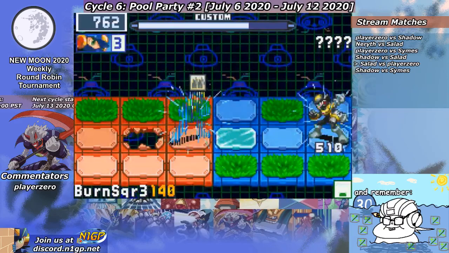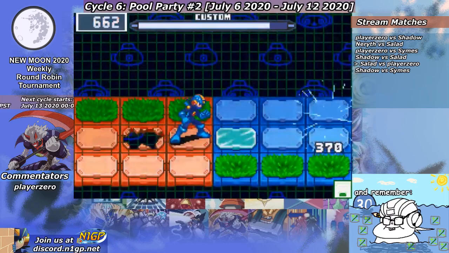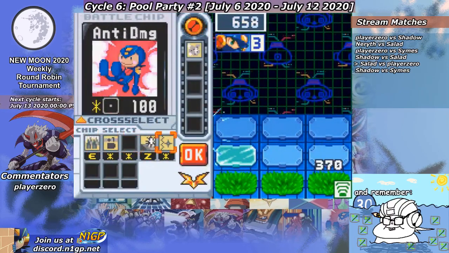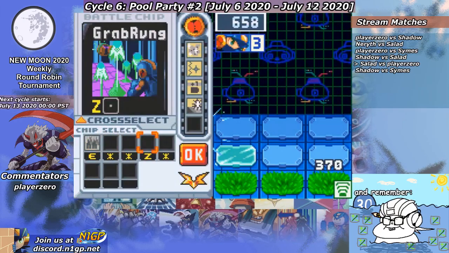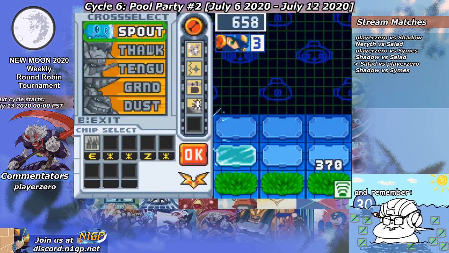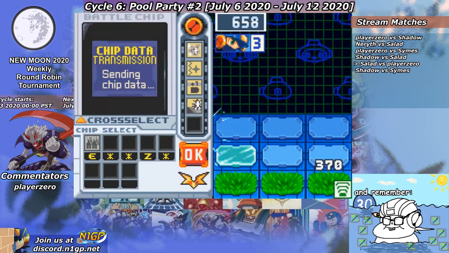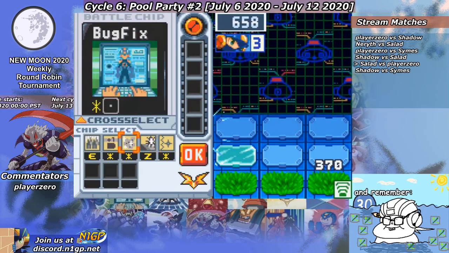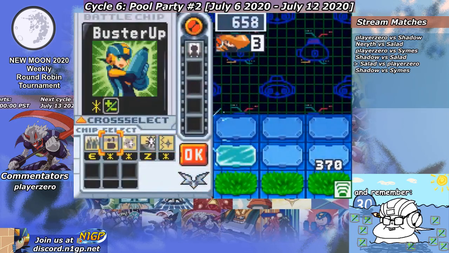Or for the timeout position for the fireband. Ooh, nice. Looks like she managed to get a hit, and with the fireband just smashing out, getting confirmed hit. Okay, she's going with bug fix and buster ups. I believe that is all the buster ups coming down from Salad, so she's going to be able to use buster bug for maximum potential.